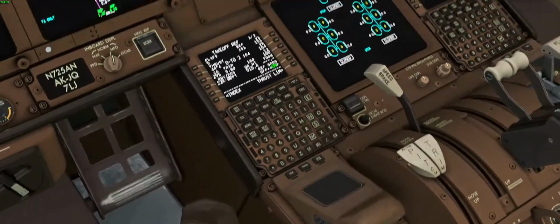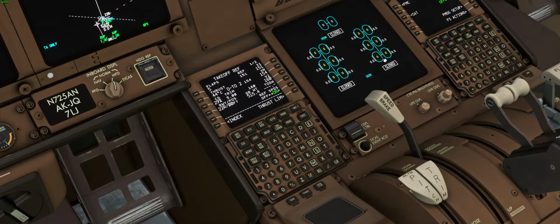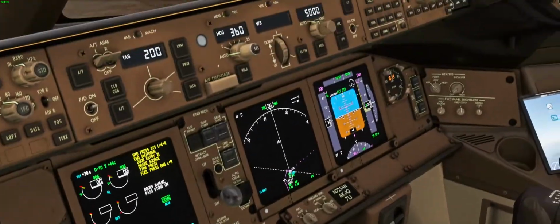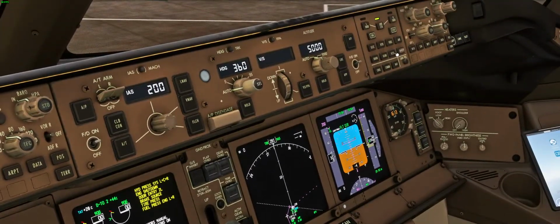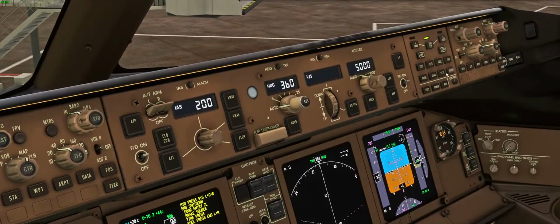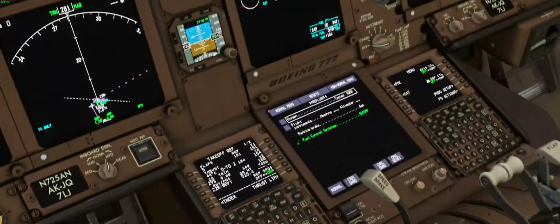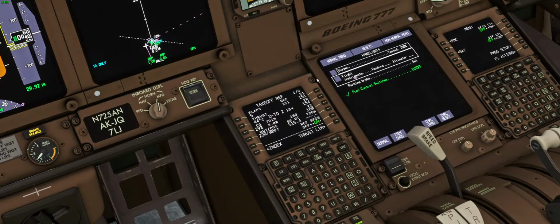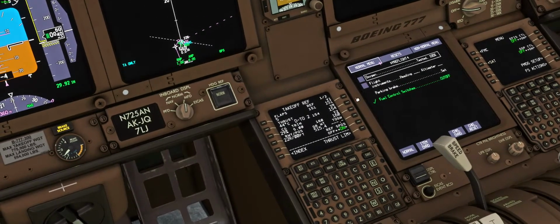This is our gear page. This will tell us our brake temperatures. And then flight controls. We don't have any hydraulics on, so this is not going to display. But this is where it's most important, the checklist. So we're going to do our pre-flight checklist here. Oxygen tested.